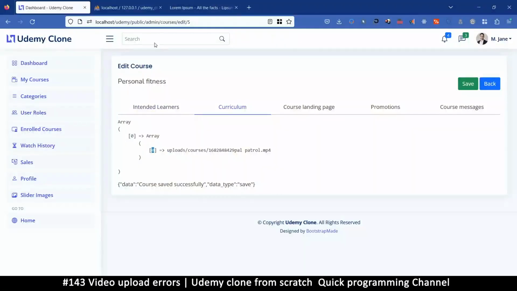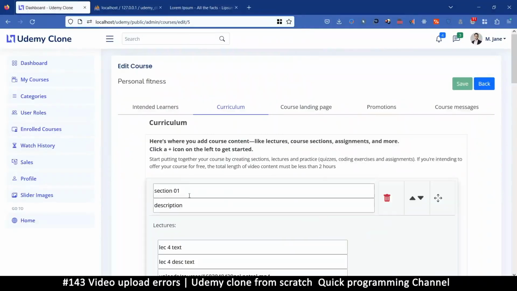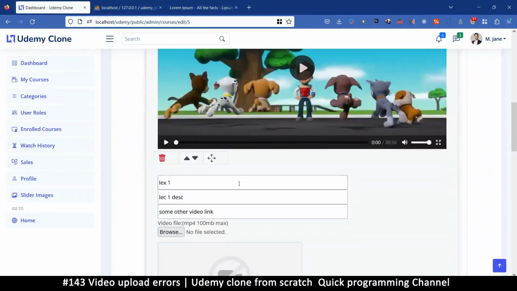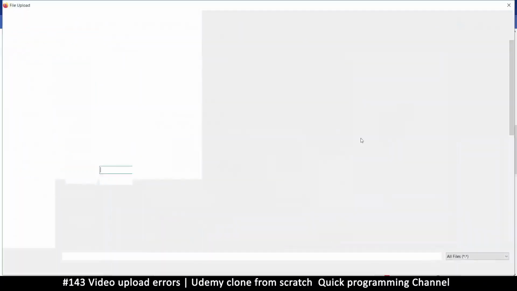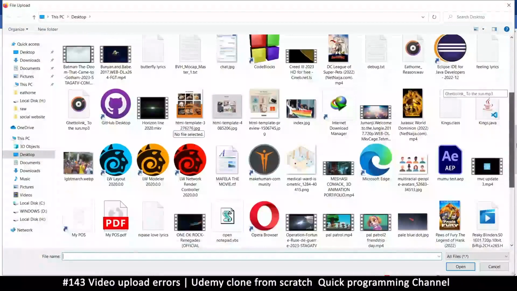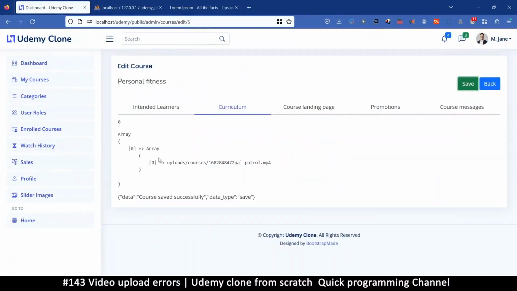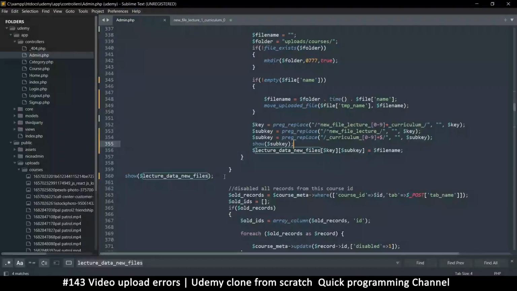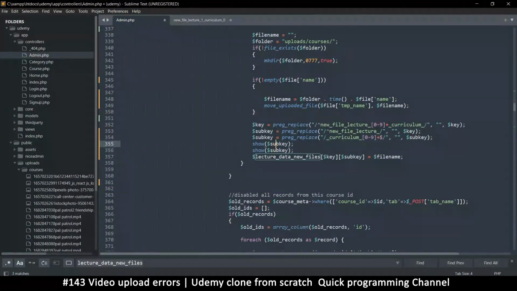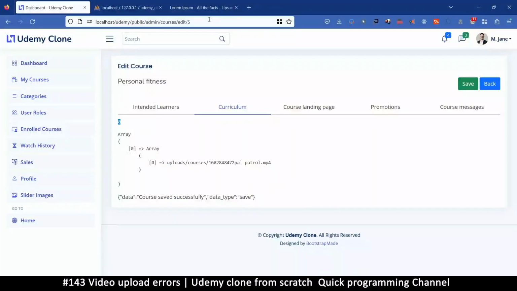So let's do this again. So the file that I have added, browse again. Let me add a new file. Let's save. Okay, so this one leaves a 0. So that's where the problem is. We're still getting that 0 there, and we shouldn't. So why is sub key giving me a 0? So what I want to do is see what sub key is the first time I create it. And then after I replace this, let's see what it has. So we go step by step, just like that.